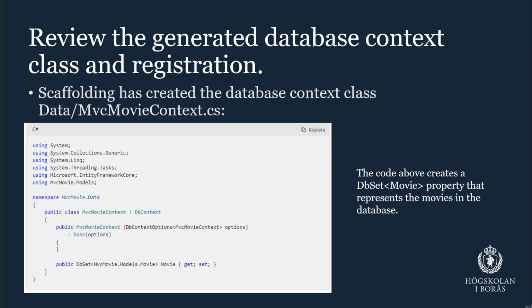Below the constructor, we have a property called DbSet. This DbSet takes a model and looks at the model's structure in order to generate this DbSet as a table in our database. So the code above creates a DbSet Movie property that represents movies in the database.